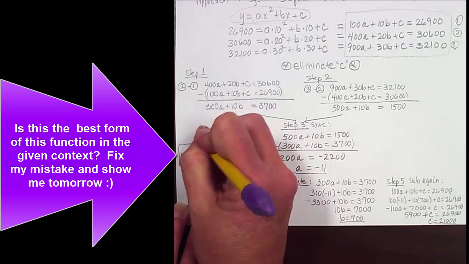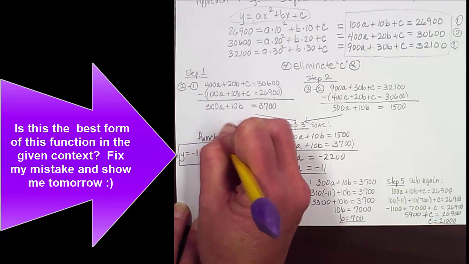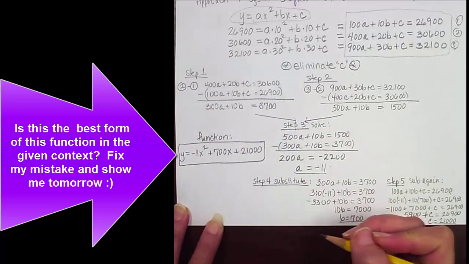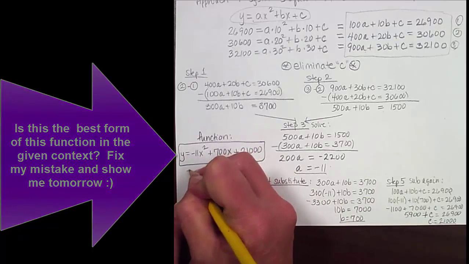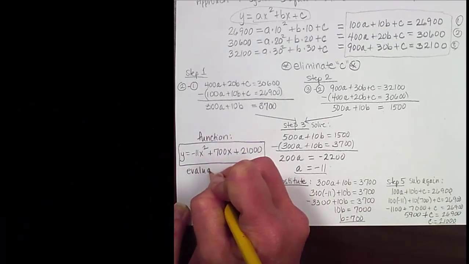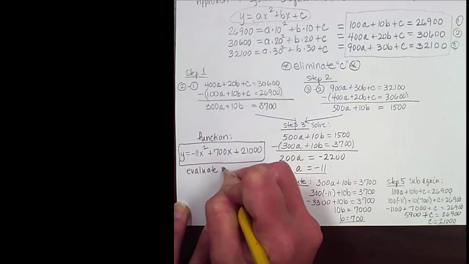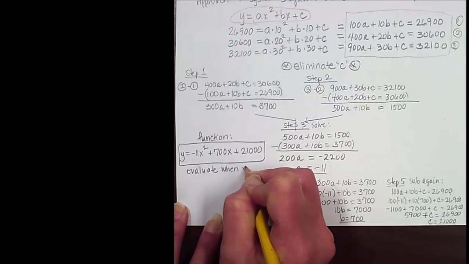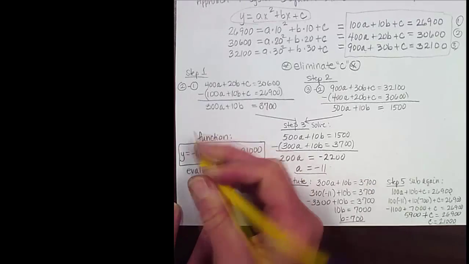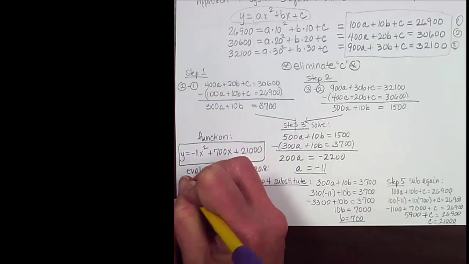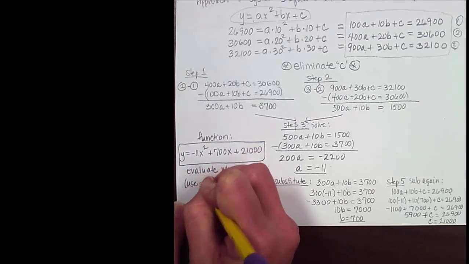getting me into weightlessness. Now the question asks for, at 20.8 seconds, how high is the plane? Because that's where weightlessness first occurs. So now what you need to do is substitute 20.8 seconds into your function and evaluate it. This is where you definitely want to use the store function in your calculator, and be ashamed to go through all this work and make a mistake. So do that now.